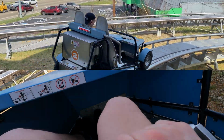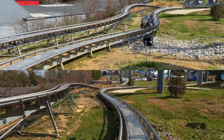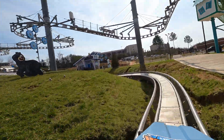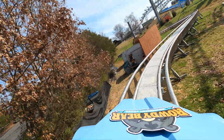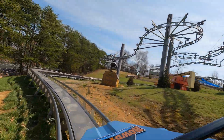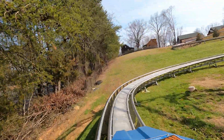So you pull this thing all the way back to go faster. Oh man, this is fun. This is so much fun. And there is no power to this thing, which is really cool, and you control every single part of it. And I'm going as fast as I can, because that's a lot more fun.